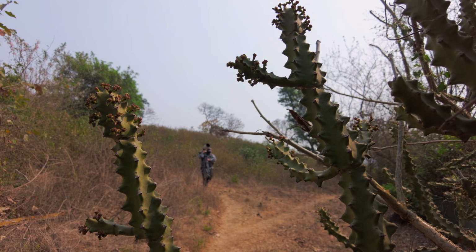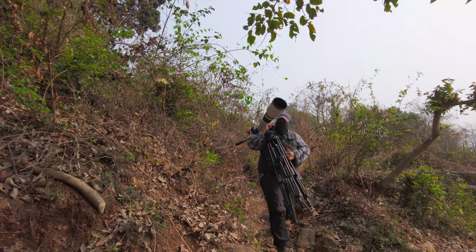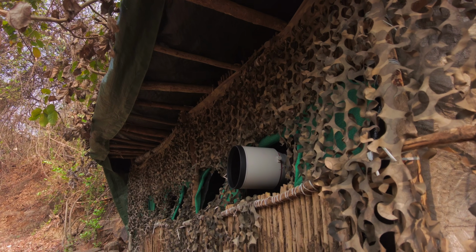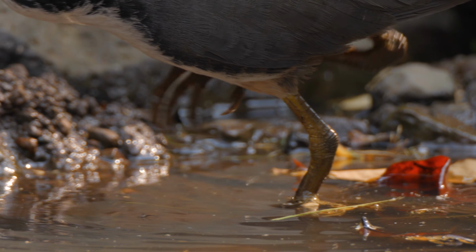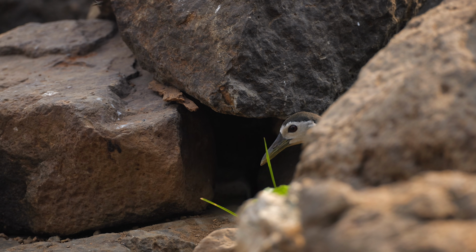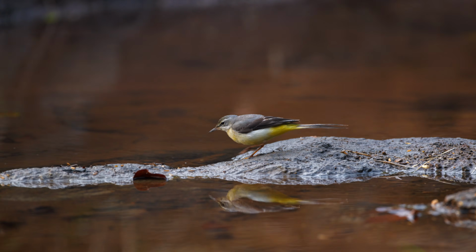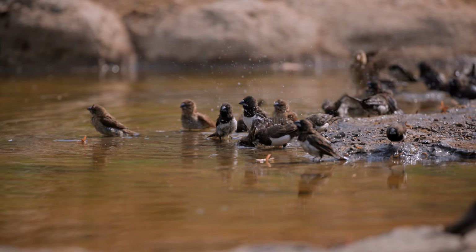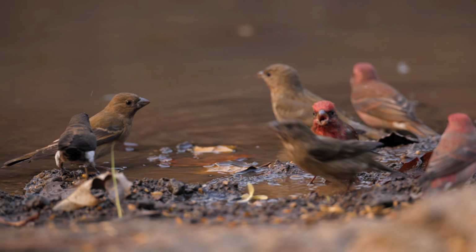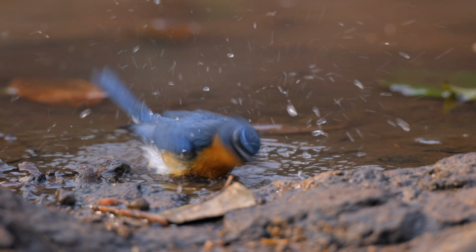There is one element on Earth that all life is most dependent on. Without it, there wouldn't be all the species that have evolved today. Let's step into the Western Ghats as temperatures rise and see how jungle birds compete with one another when the most precious resource on the planet begins to dry out.